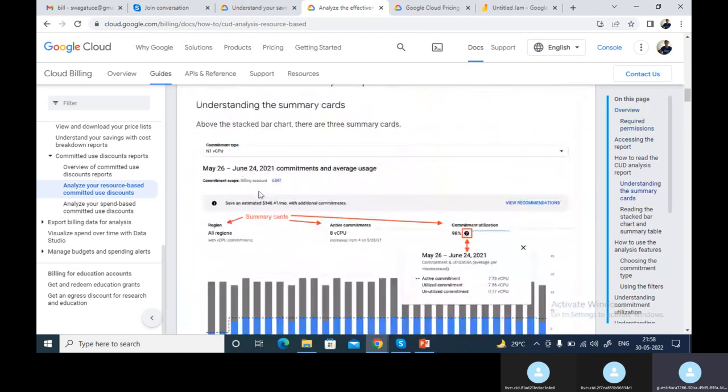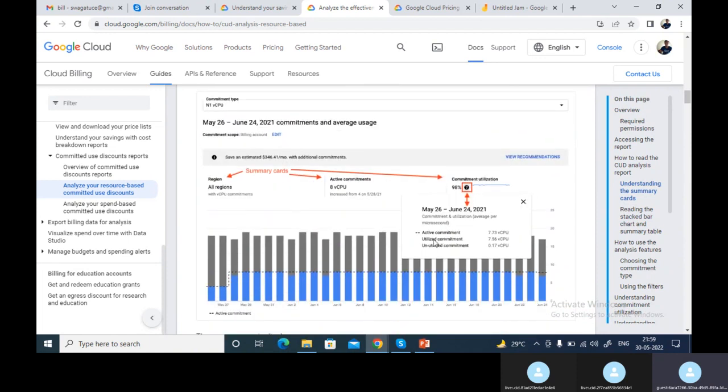So you can see here, on the committed usage, you have three summary cards. This is the resources you are using for all the regions, and the active commitment is this much, increased from 4 from this date. Here also you can see the active commitment is this much, utilized commitment is this much, unutilized is this much. So the total percent commitment utilization is 98%.